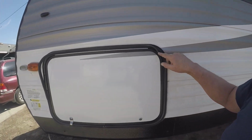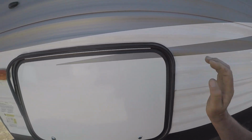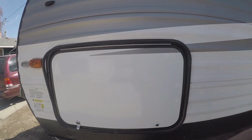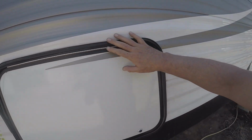So quick tip is I'm going to actually take and put just a dab of silicone in the corners here and then tuck this back in. That'll help keep it in place, but yet if I ever have to service it, anything like that, you can always get this off without destroying everything.